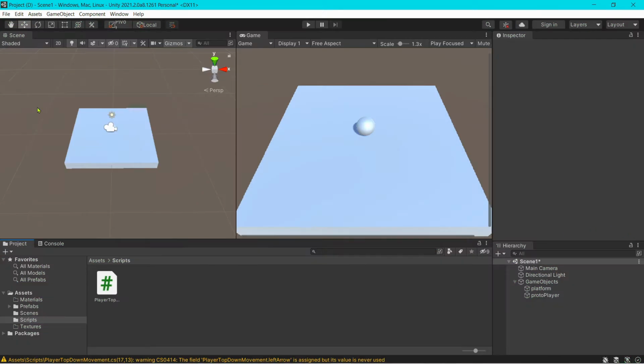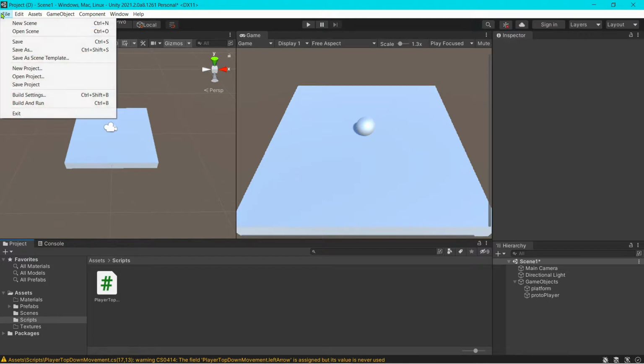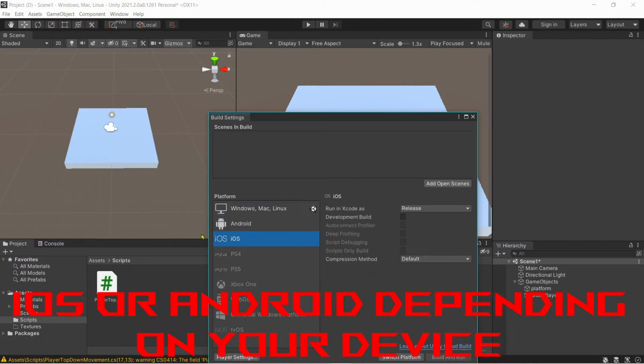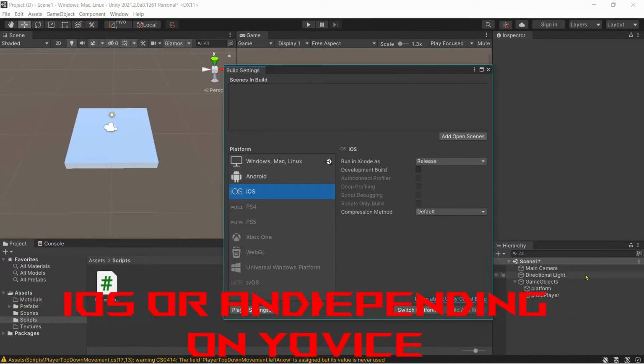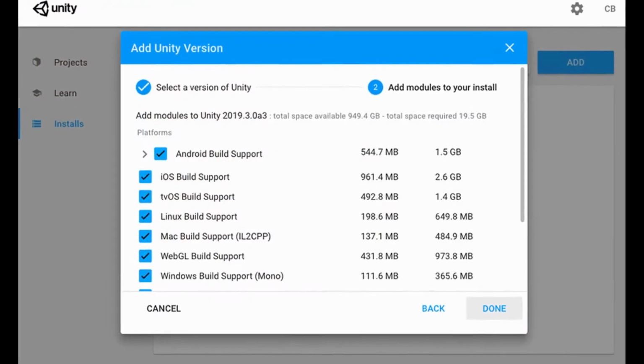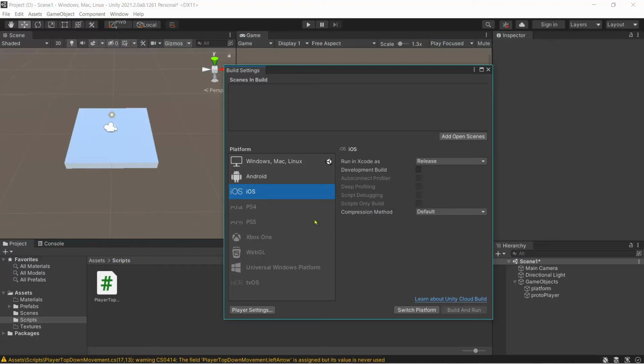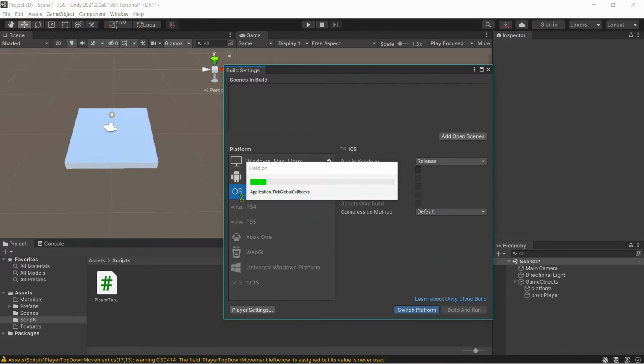So firstly, if you want your scene or game to run on a mobile, go to build settings, and from Windows, Mac or Linux, click on iOS. If you don't have the package installed, you can go to Unity Hub and install it, but I already have it installed, so I'm going to say switch platform. I'm going to run this on iPhone 6. Once you click switch platform, it's just going to do its whole thing of switching the whole scene to iOS. So just let it build and it'll work.